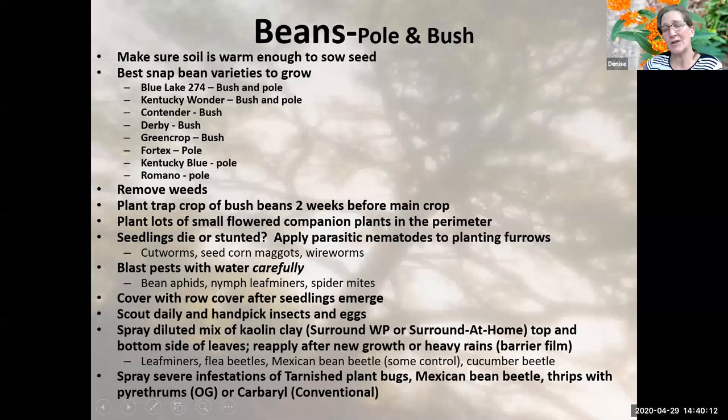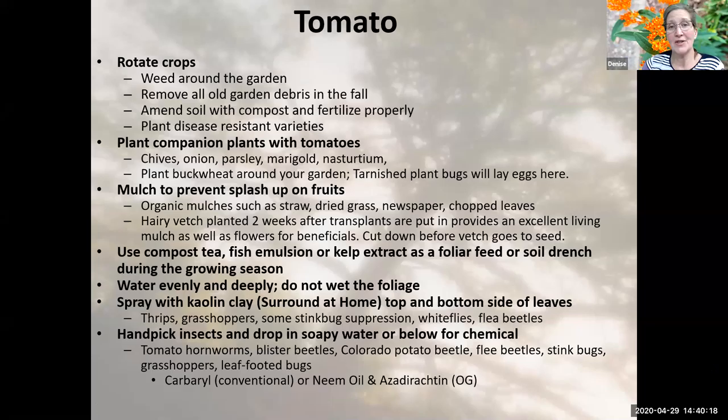When we're planting tomatoes — a reminder that with summer vegetables, we want to do these after Mother's Day. Tomatoes are good to go in after Mother's Day. Peppers should wait until the soil is a little warmer, a couple more weeks. With tomatoes, it's important that we rotate our crop — diseases and pests actually reside in the soil where you grew them last year. We want to make sure those same diseases are not going to infect the tomatoes we're growing this year.